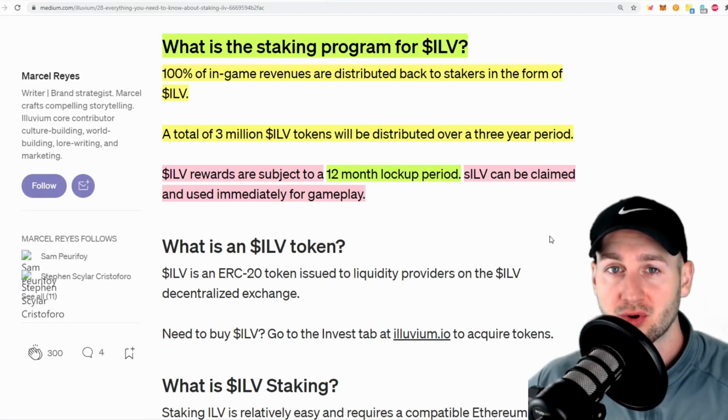Now, the staking program for Illuvium is outlined as follows. So 100% of in-game revenues are distributed back to stakers in the form of the ILV token. In-game purchases are made in ETH. ETH then goes to a vault, and that vault is used to buy back the ILV tokens directly from that SushiSwap pool that we just purchased from.